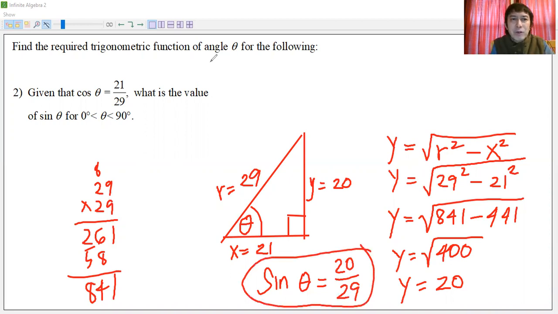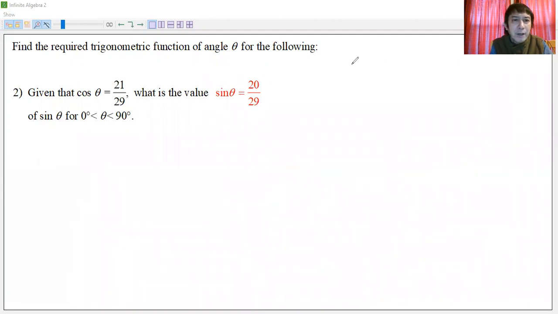There. And so we shall verify, check the answer. Okay, it's 20/29 over here. And that's it. This goes to our number 2. Let's continue with the third number. Let's clear the screen, and we shall continue with the third.